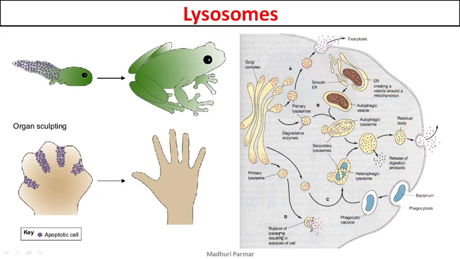And the last part is when there is autolysis, okay. So the primary lysosomes will be ruptured, okay. They will rupture inside the cell. The hydrolytic enzymes will be released in the cell, and they will start digesting anything and everything they come in contact with, and so the cell will finally die, okay. So this is autolysis.